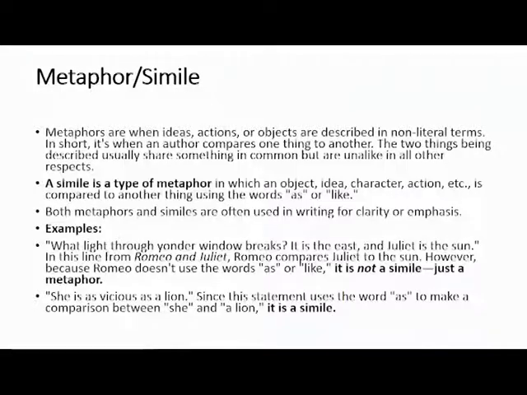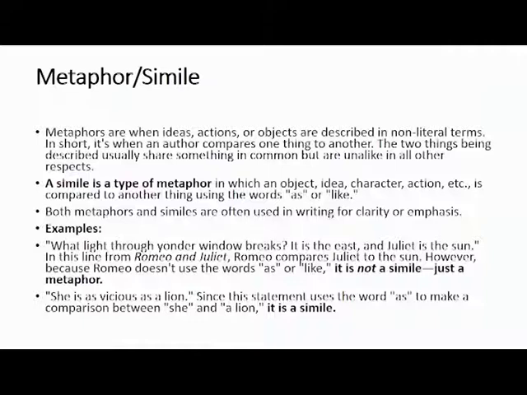And then we have metaphor and simile. Metaphors are when ideas, actions, or objects are described in non-literal terms. In short, it's when an author compares one thing to another. The two things being described usually share something in common but are unlike in all other respects. A simile is a type of metaphor in which an object, idea, character, action, etc. is compared to one thing, using words such as like or as. Both metaphors and similes are often used in writing for clarity or emphasis.